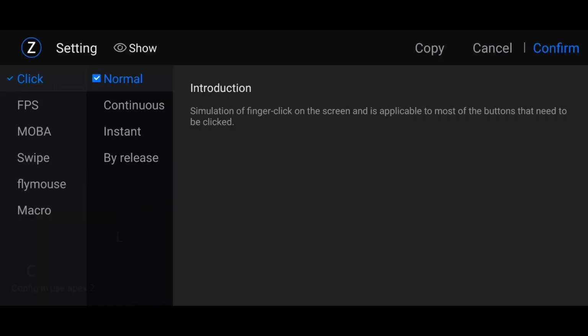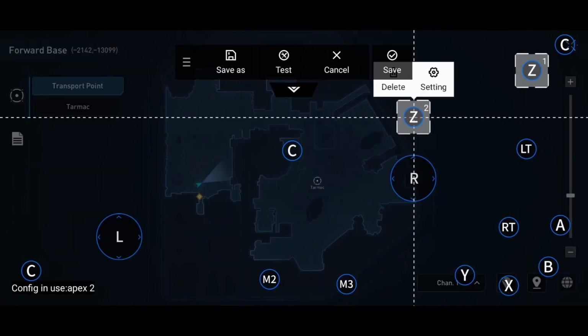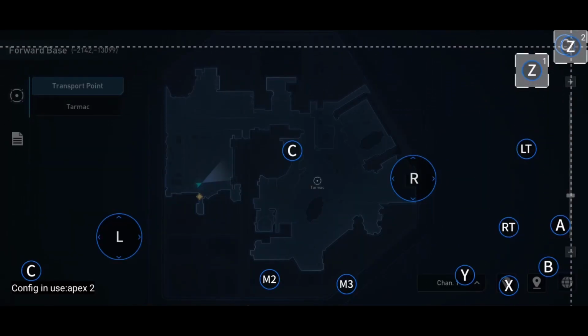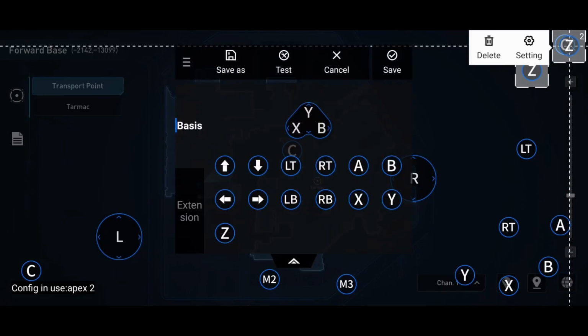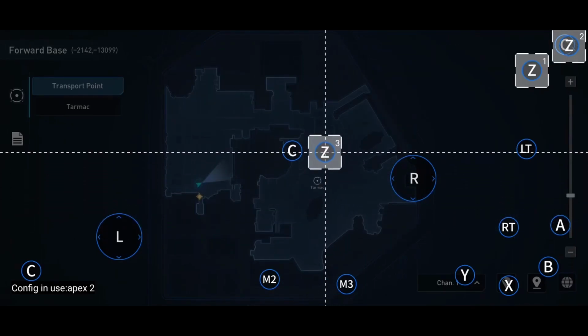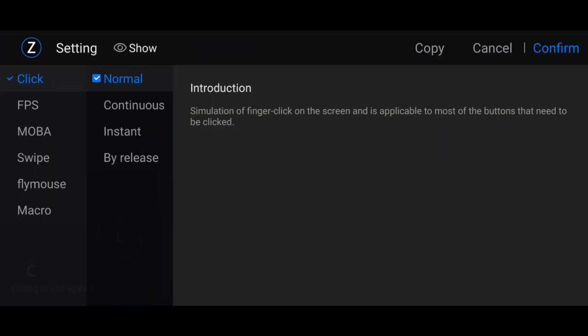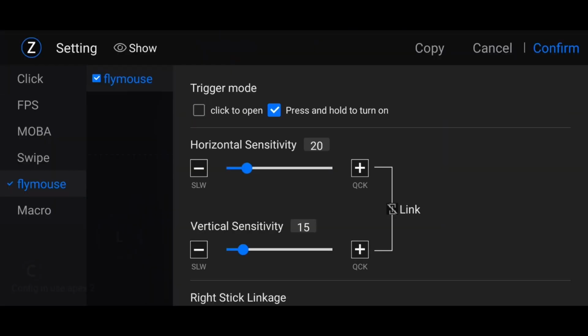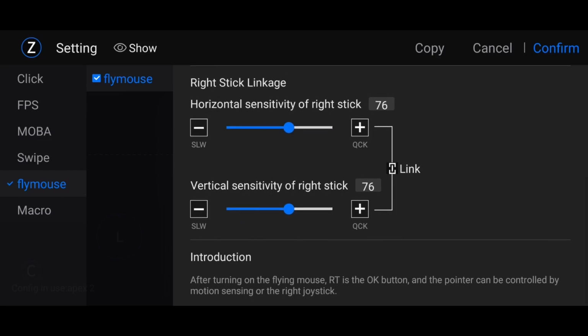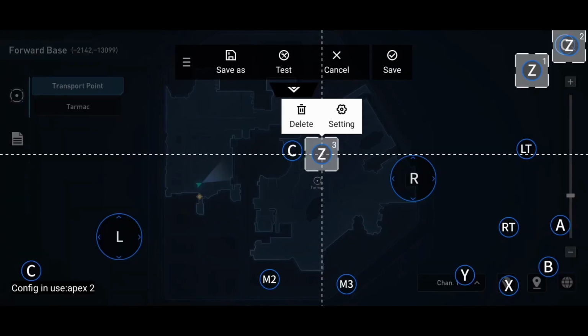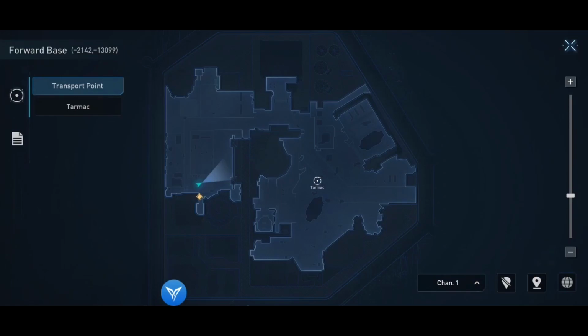Open this, click by release, confirm, put this on top of the X. So let's make C again for cursor, fly mouse, press and hold to turn on, sensitivity for motion sensor, sensitivity for right stick, confirm, save. So let's exit this first.